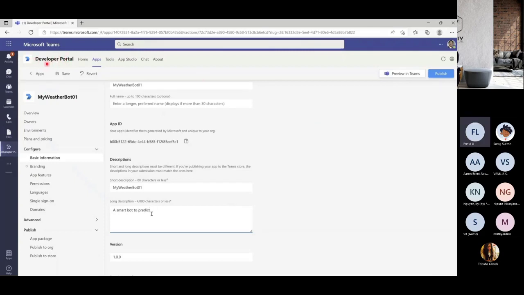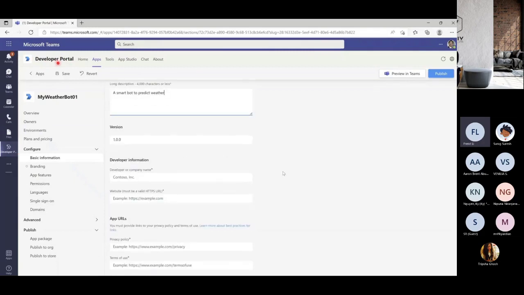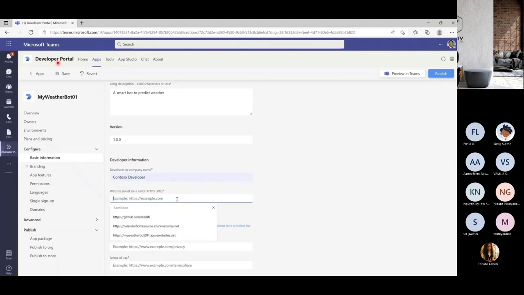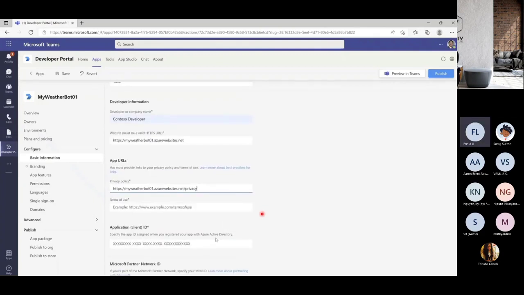I usually use this developer portal application to create the bot app manifest package. The developer information is required. For other website URLs, you can input them. Even if they do not exist, we just need to fill them.